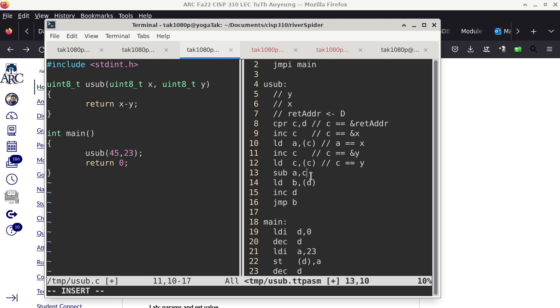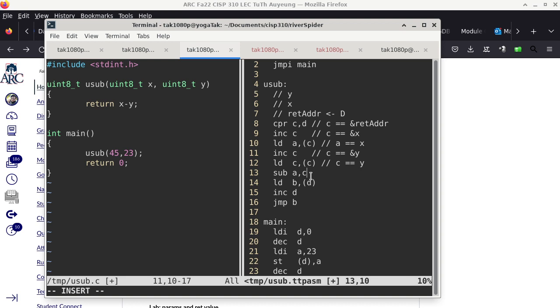All I need is to subtract C from A, and register A will then become the actual return value. The rest of the lines, 14 all the way to 16, are just the usual return instructions. So I'm all done. Are we good so far?